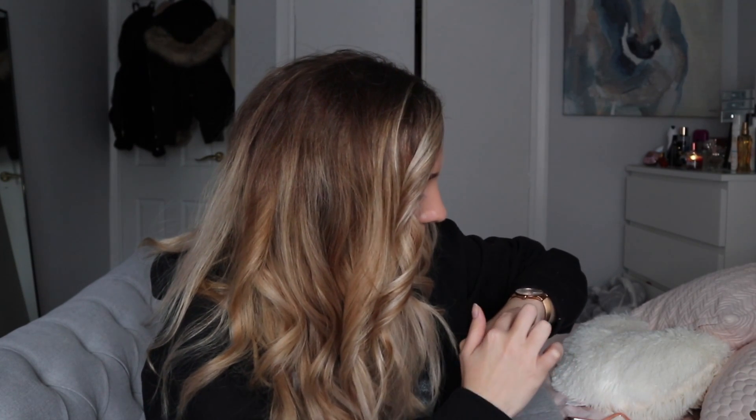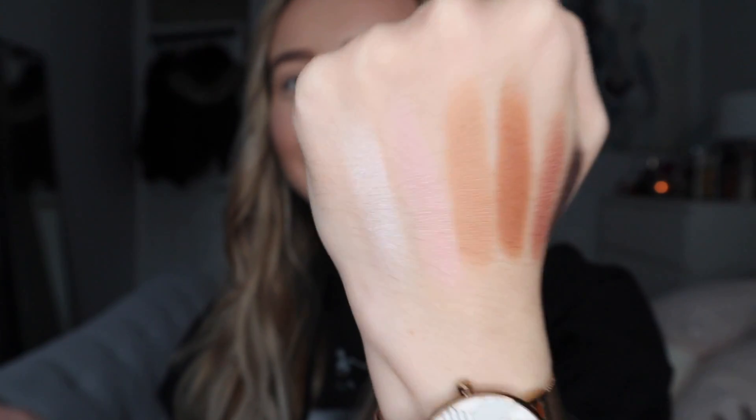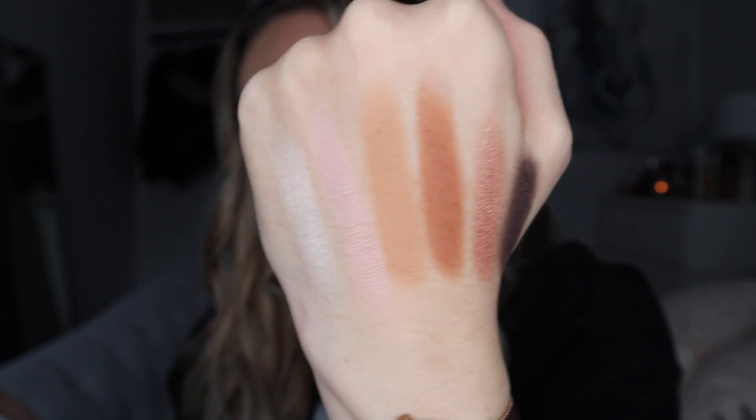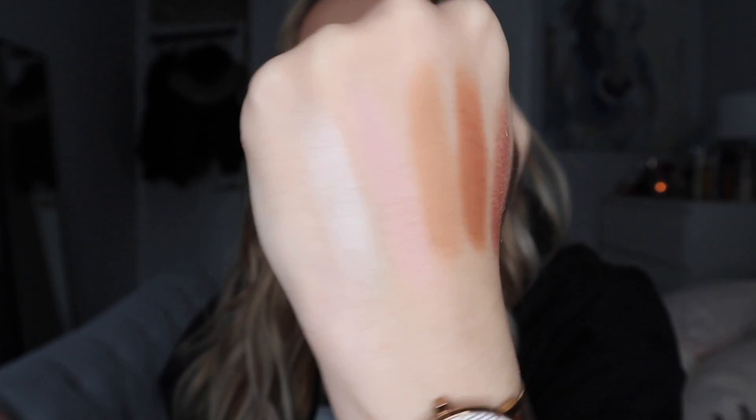This is the first time I've ever used Jeffree Star eyeshadows. Wow — bearing in mind I probably didn't even go too hard into the pan because I don't want to touch it. I don't want to ruin the pan, but you still feel like it's disappearing. Okay, so I'm going to do the top six. I'm going to show you each one and then a close up. This is very bad swatching — I started too far over. From this side, we've got Ranch, My Pills, Tanacon, Diet Root Beer, Just A Theory, and Spirallin. Just A Theory is definitely my favourite. These are beautiful.